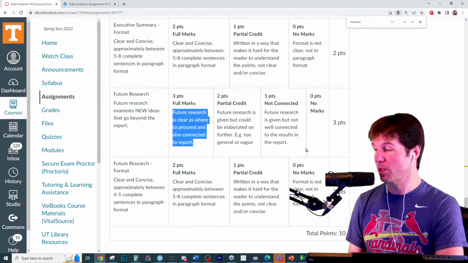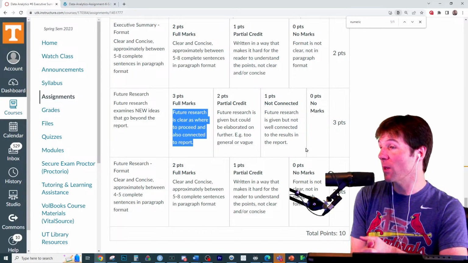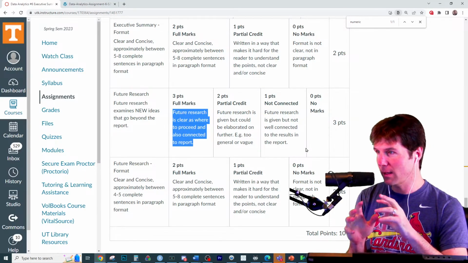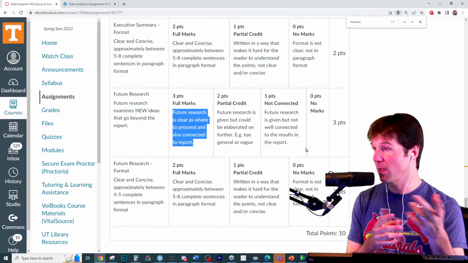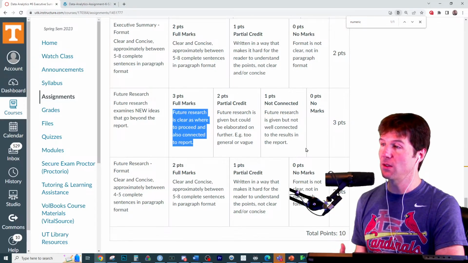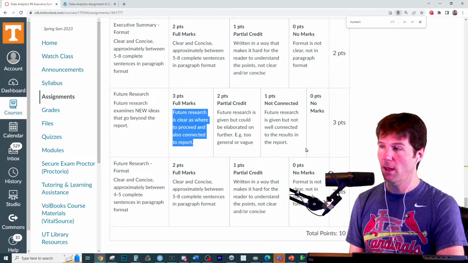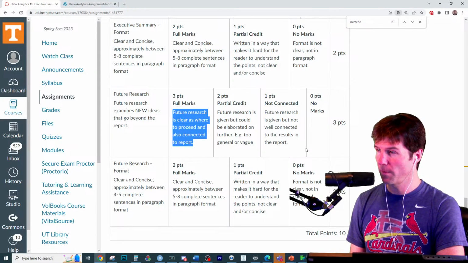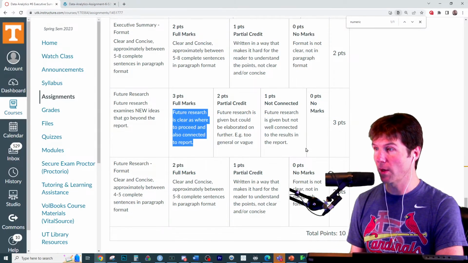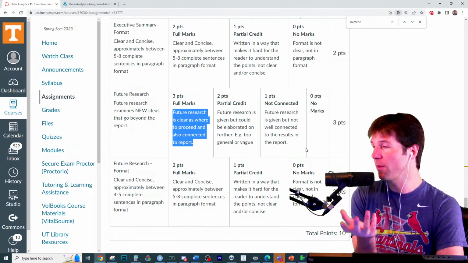And so the future research is kind of things that expand upon what we've already done, not like the company should be doing this because of the data, but things we haven't considered that are new avenues for us to pursue. So think about that with my retro game store, having not even considered the retro market. That's something we didn't even collect data on.